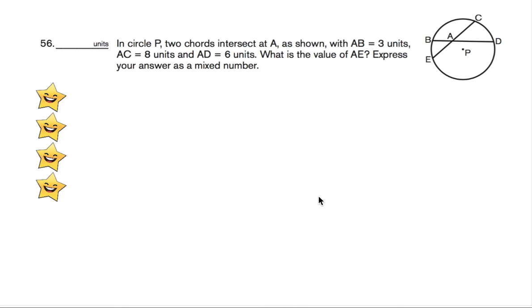Number 56. In circle P, 2 chords intersect at A, as shown with AB equal to 3 units. So AB is 3. AC equals 8. And AD equals 6. What is the value of AE? Express your answer as a mixed number.